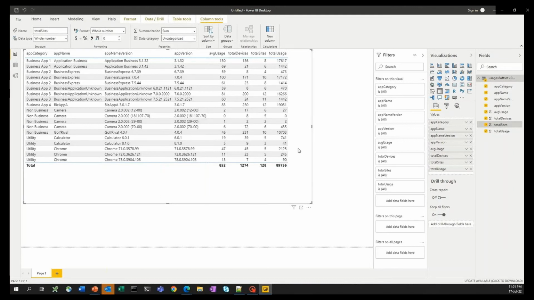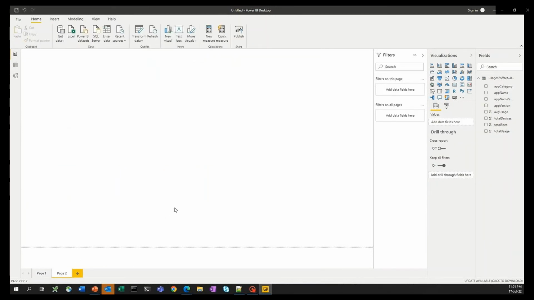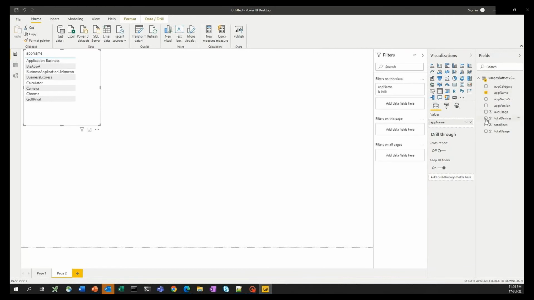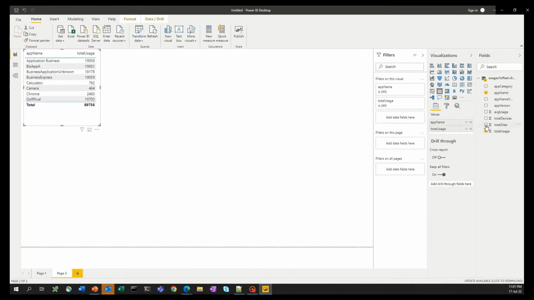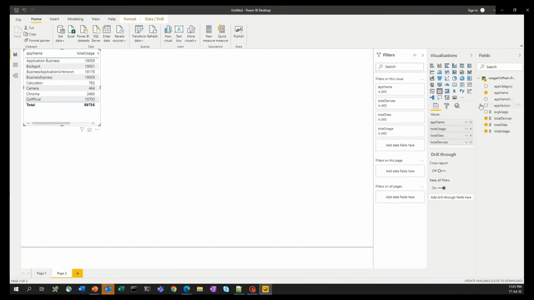Now this gives us a very high-level overview of the data. Let's say I want to create a specific report which can tell me which are all the applications installed, what were their usages, and how many devices and sites they were seen on. For that, I can select the app name and total usages, total sites, and total devices.